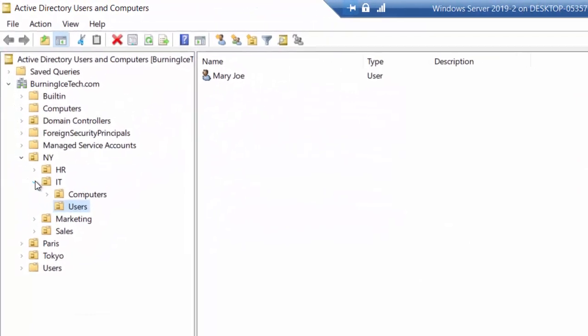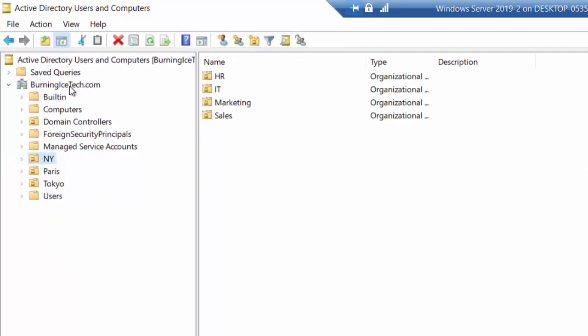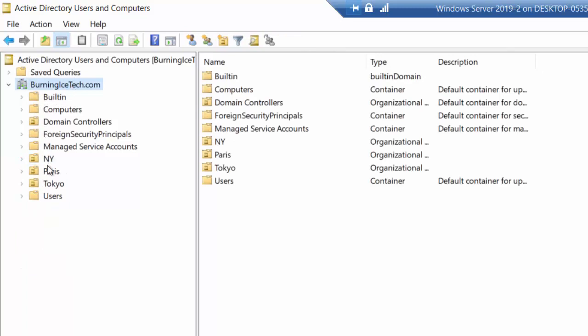Now, before we start with anything here, let me just minimize that. Remember, that's my domain. And these folders we see here, those are containers and organizational units. So the containers, which actually look the same, are the ones that look like normal folders that are built in by Windows Server when you install the server operating system or when you install the Active Directory software itself. Containers are there by default, whereas organizational units are things that you create afterwards yourself. It's a fancy name for a fancy folder, like I've said in the previous episodes.